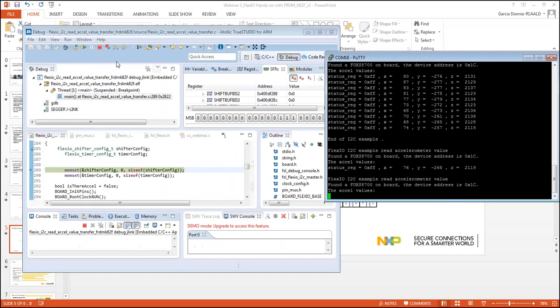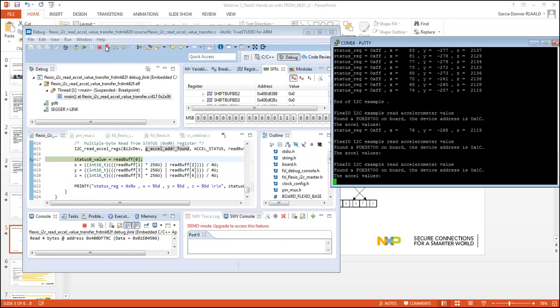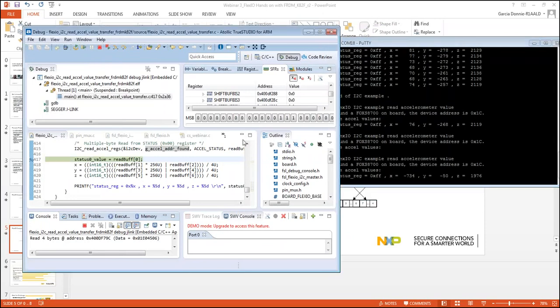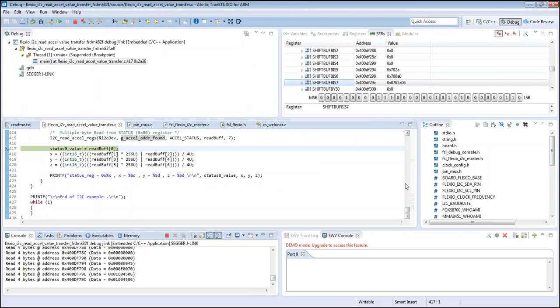I'm going to run this demonstration again, and it's getting hung up right after. Okay, so it is working here, and what we really want to get at is to show that this information is being updated into these buffers, and we were able to do that with the FlexIO by updating the shifters to shift in this data.